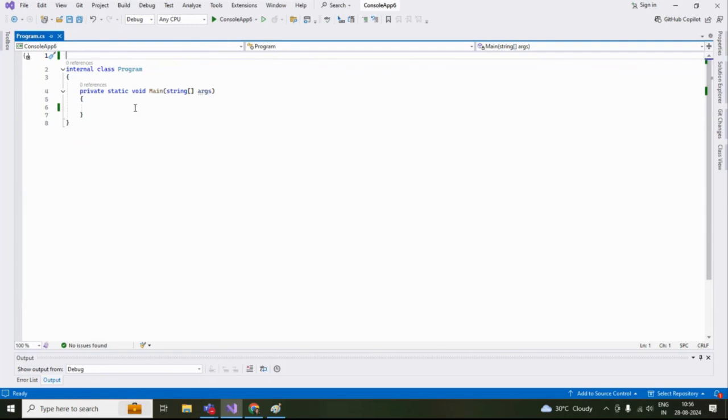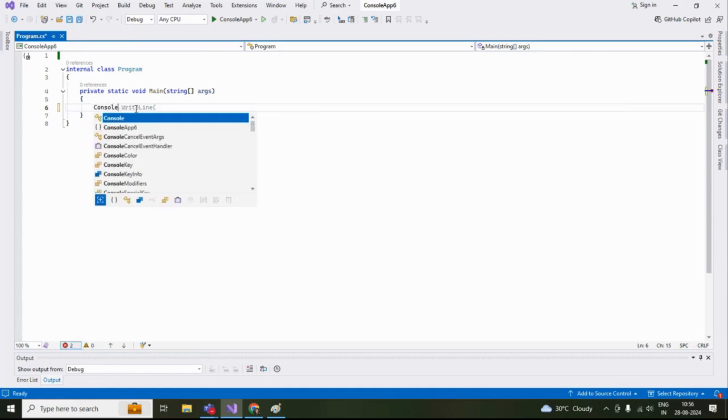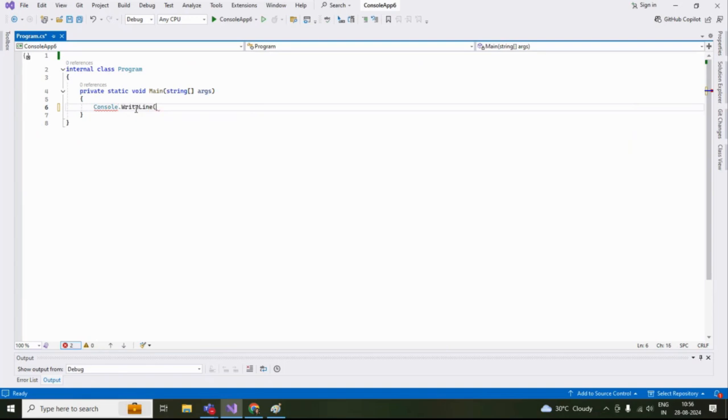Now, if I want to print something, I can simply say Console.WriteLine and write "Learning C sharp with Selenium".